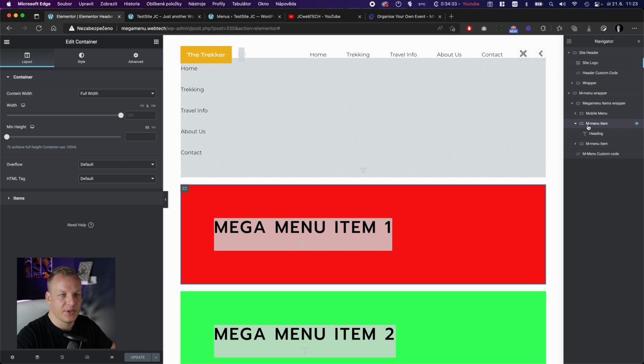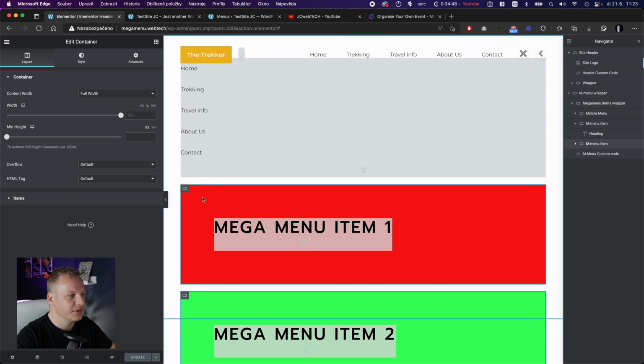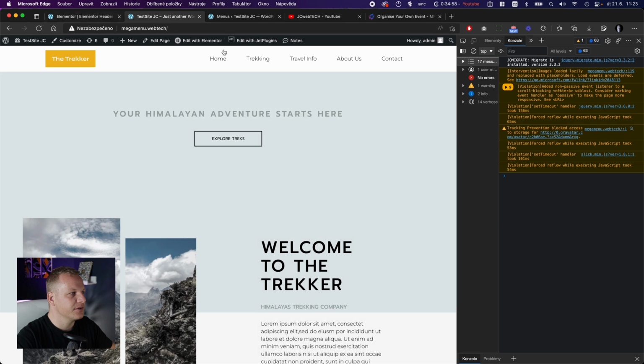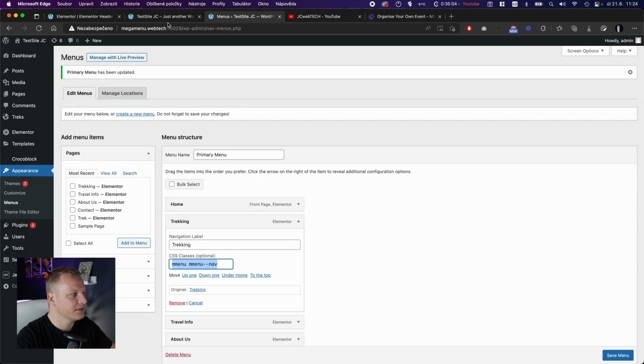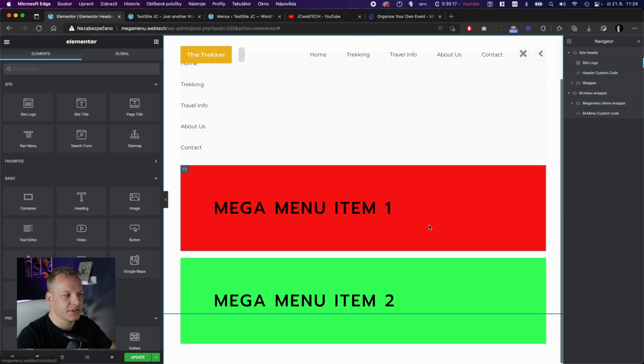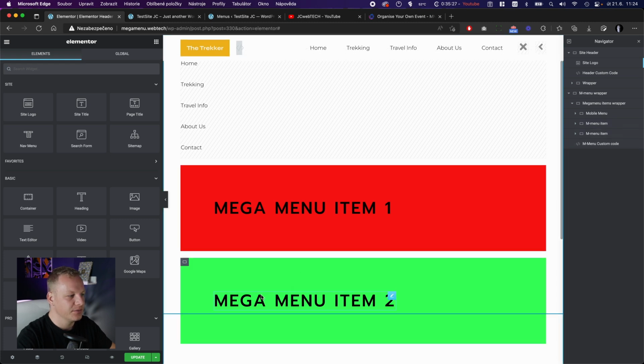And inside of these mega menu items you can do any design you want, just need to make sure that you are doing it inside. And yeah, so there are two, and they open respectively. There are no IDs that would tie the navigation with it. They are tied by the order. So it means that if I hover over the first item in the menu that is containing this class, it will trigger the first mega menu item here, this one. If I hover over the second one, it will be this one.